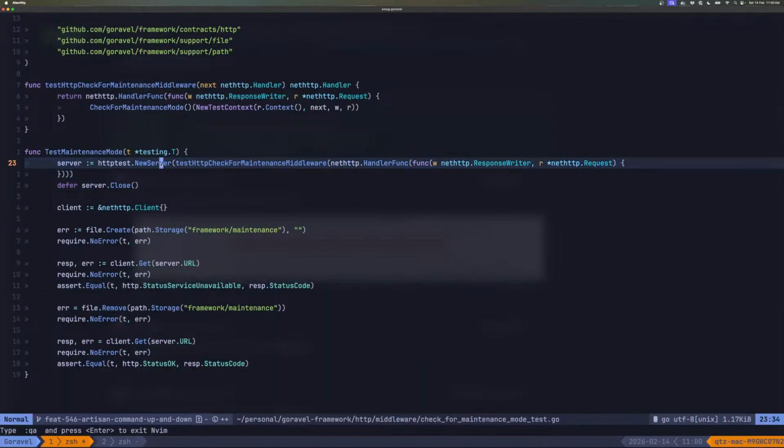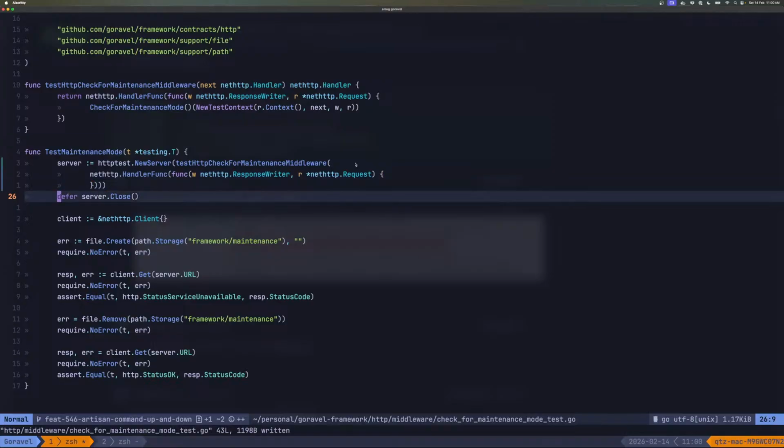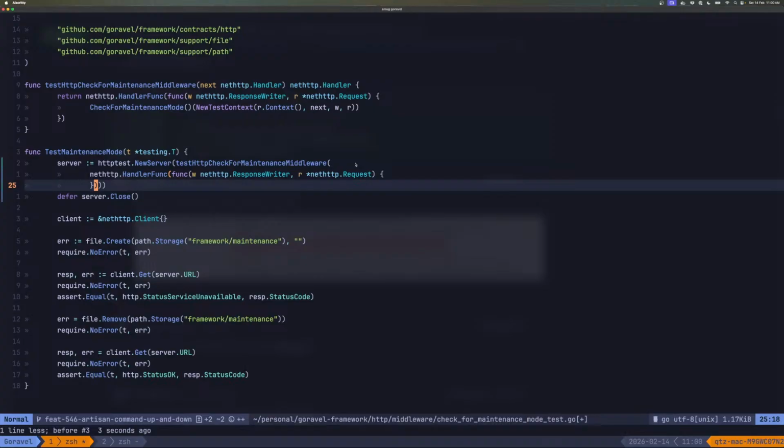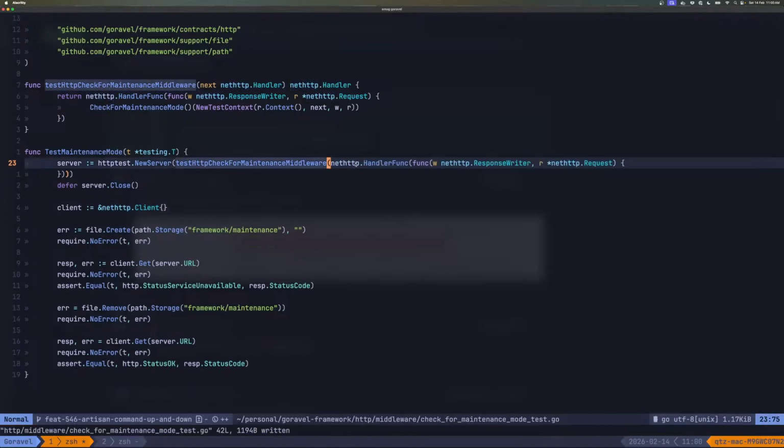We are building a new server with the middleware, and it typically does nothing. I don't know what's the right way to wrap these things up. Okay.